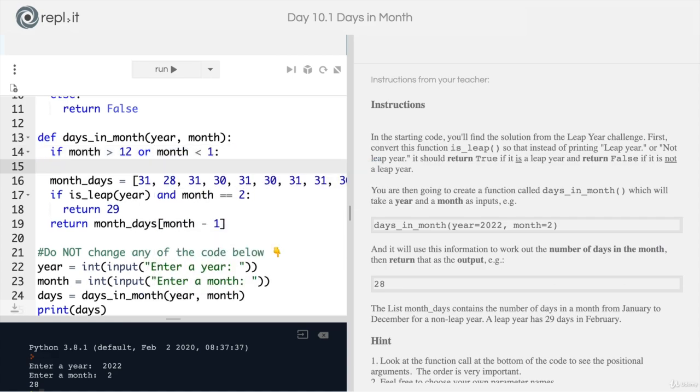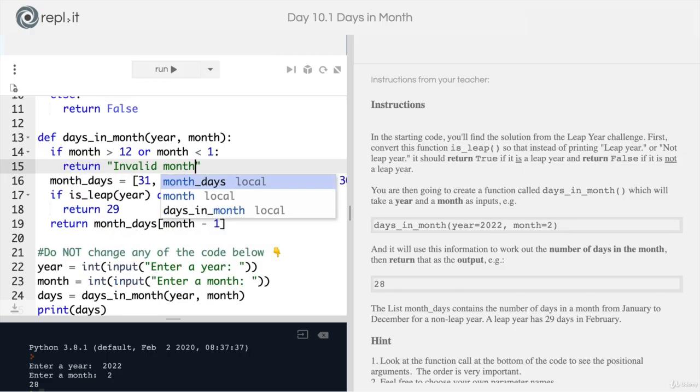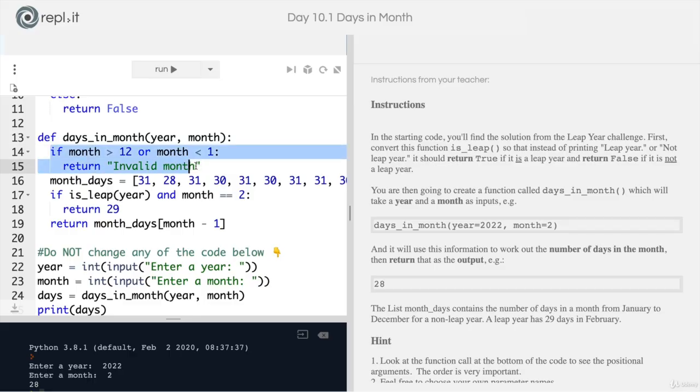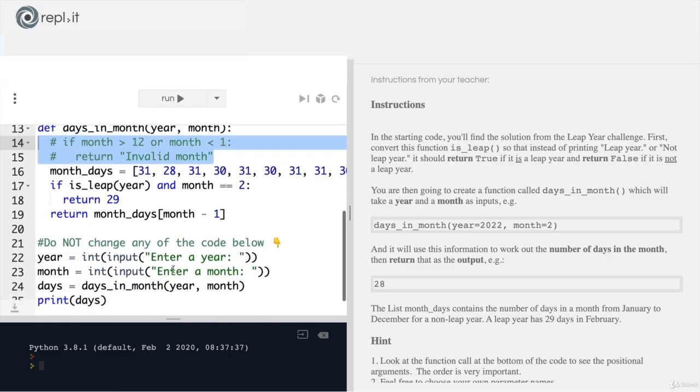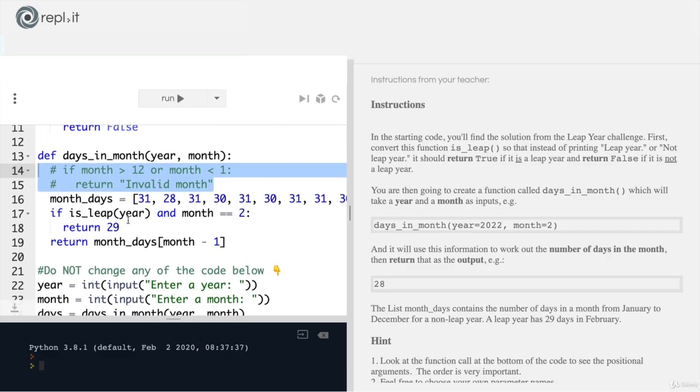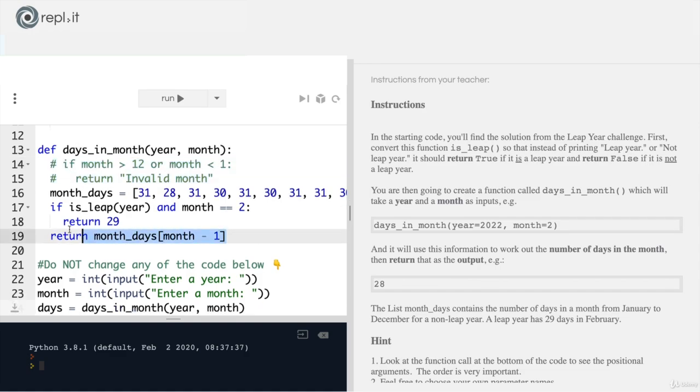In these cases, it's actually an invalid input, and you could just return invalid month. And you could of course do the same thing for the year, and this way it ensures that our function doesn't progress unless we have clean data. But this, of course, is not necessary to complete the challenge, because we're now able to figure out the days in the month using this leap year function's output and the output from our days in month function.